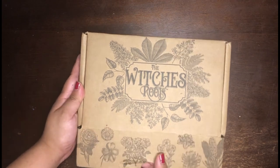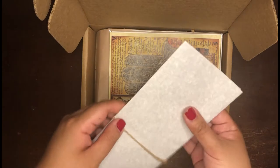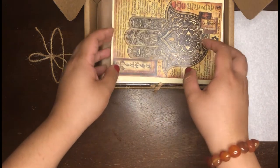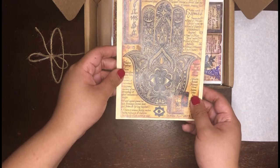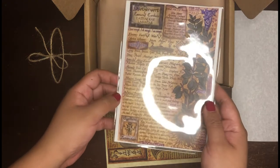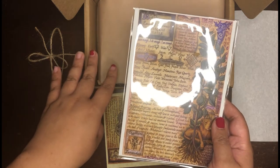All right. Yep. Let's open the parchment. Okay, yep, it is the Guided Seer, and I'm gonna put this aside because we are going to look through all the things first. First, it looks like the Hamsa. It's a little thing that you can put in your Book of Shadows or hang as a print. It's like on a nice parchment. Here's another print. This one's also a good one for your Book of Shadows, Motherwort. And usually this is indicative of the herb that will be included in here, so it looks like it's gonna be Motherwort. So let's dig in.